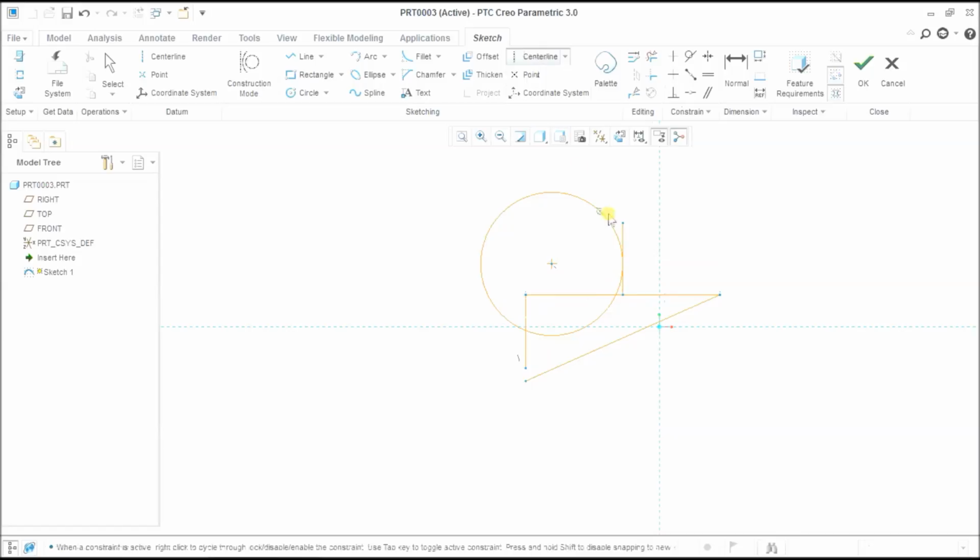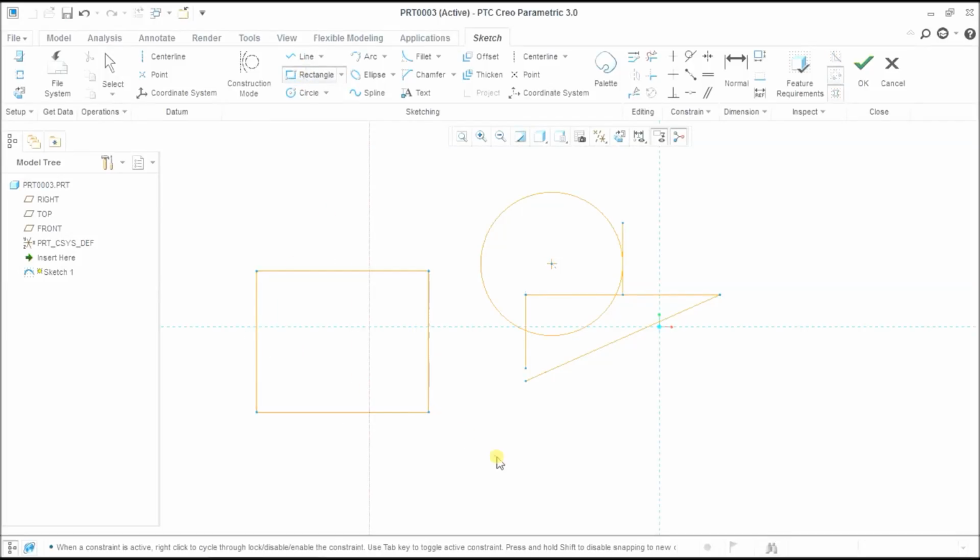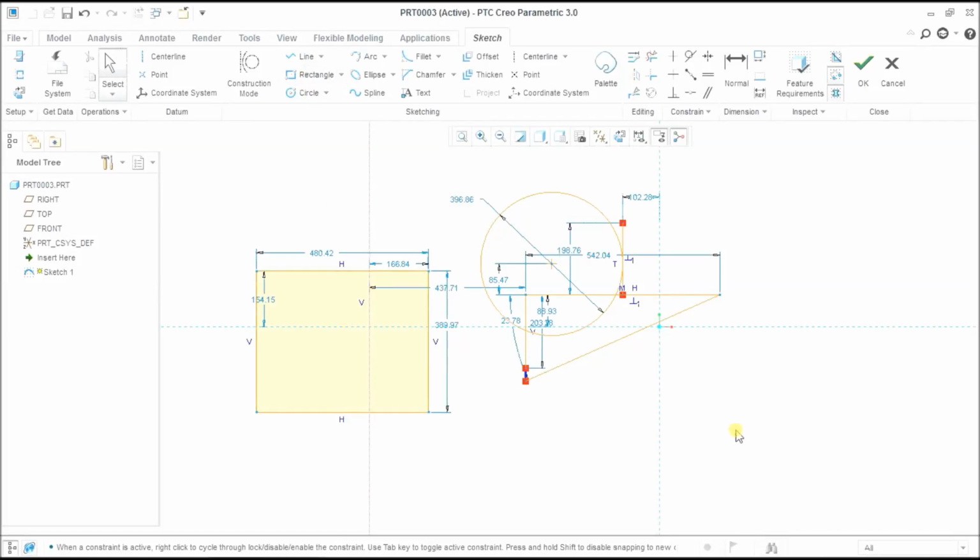For symmetric, I have to make a center line over here. Now I am drawing a rectangle, right? Now if I want this rectangle to be equally divided by this center line, then I choose symmetric, select the center line and two vertices.